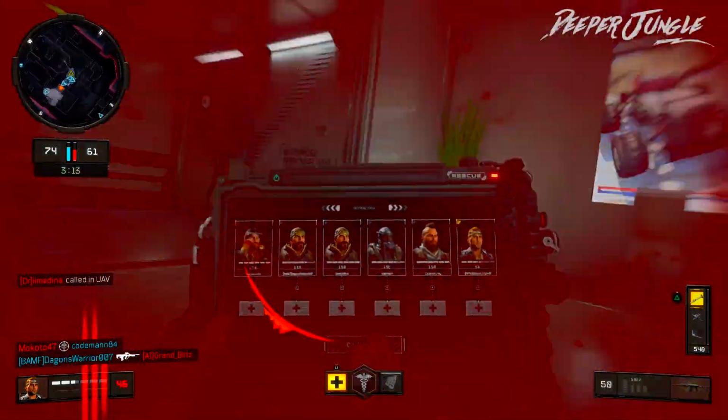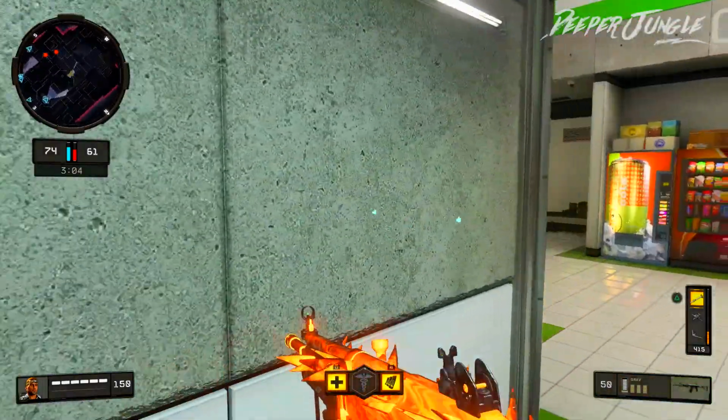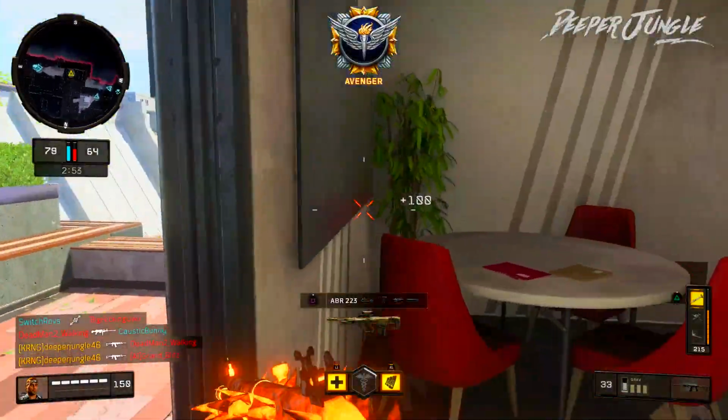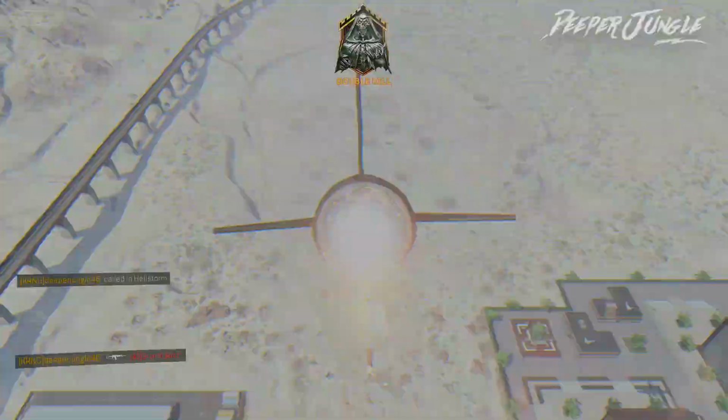You know what? Let's go ahead and give my teammates a bit more health. I suppose I do have a Hellstorm missile, so I am going to be calling that in extremely shortly. It looks like there's going to be a lot more people over here. And that's one. As well as another one. Okay, let's go ahead and call this Hellstorm missile.